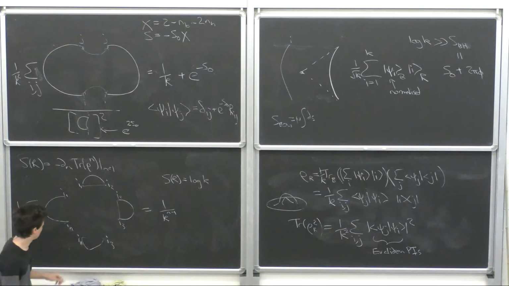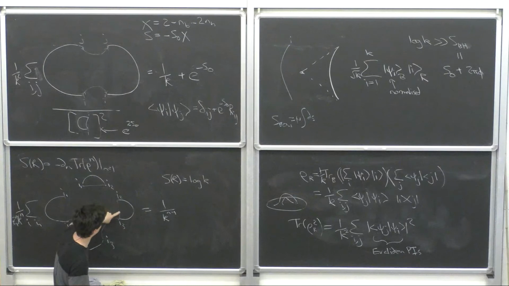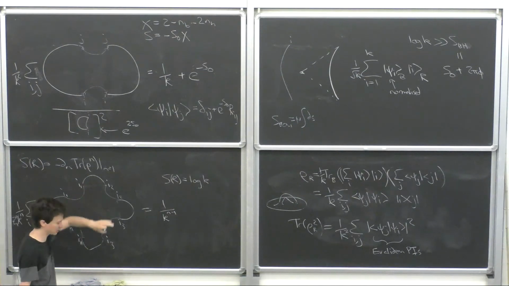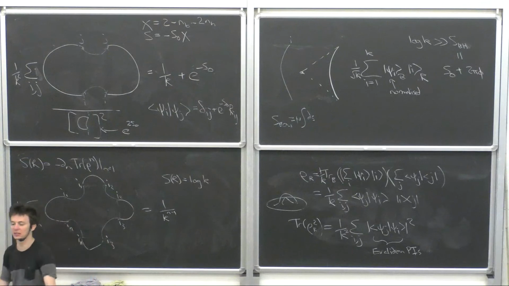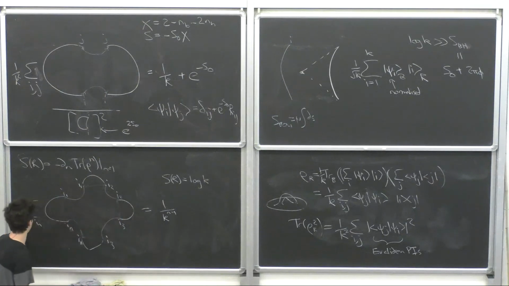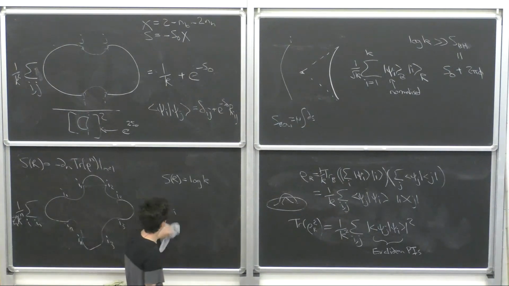Okay, so we have to match up this IN with this IN, this one with this one, this one with this one, this one with this one. The whole thing looks like a sort of pinwheel geometry with all these different Euclidean boundaries all connected together by one n-boundary wormhole. Okay? So in this case, the 1 over k to the n gets cancelled out by this sum because all these things are now independent. So we get something that is independent of k.